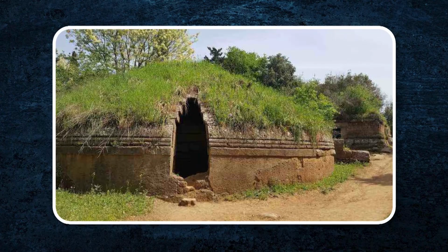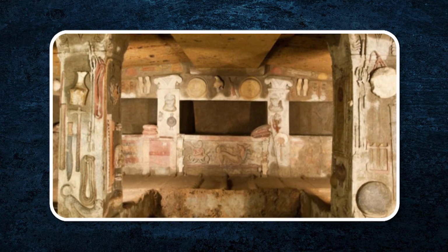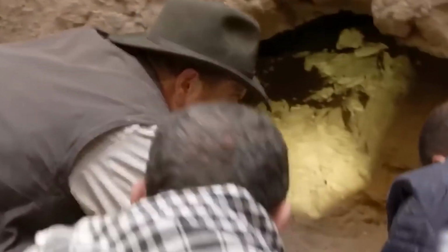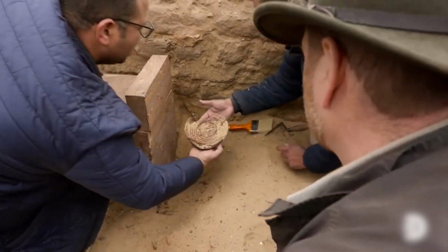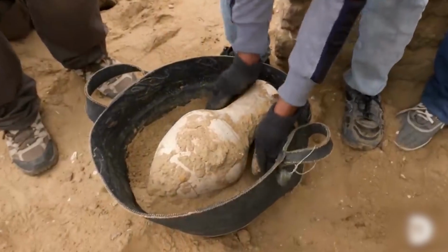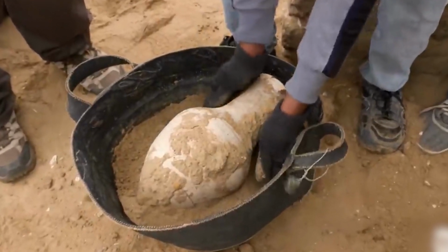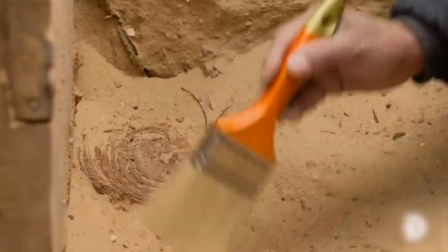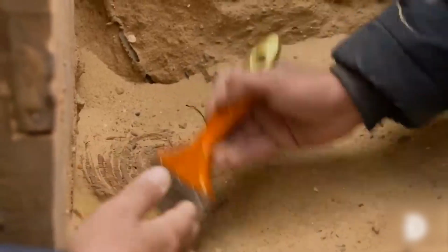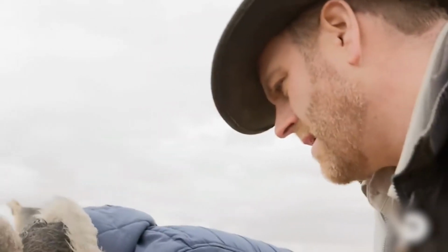The exploration of the Etruscan burial mound does more than just give us a look at ancient times. It also creates a real living connection to the people of the past. By recovering and studying various objects, Josh Gates and his team bring history to life, piece by piece. These items, though small and simple, are priceless in helping us understand the full story of this ancient civilization. As the excavation continues, we slowly get a clearer view of the Etruscan social structure, daily routines, and relationships with neighboring cultures, deepening our understanding of who they were.